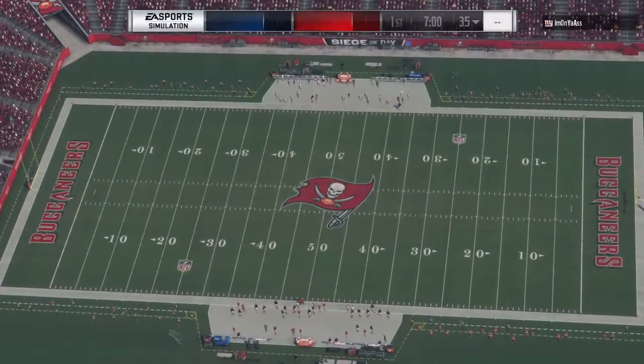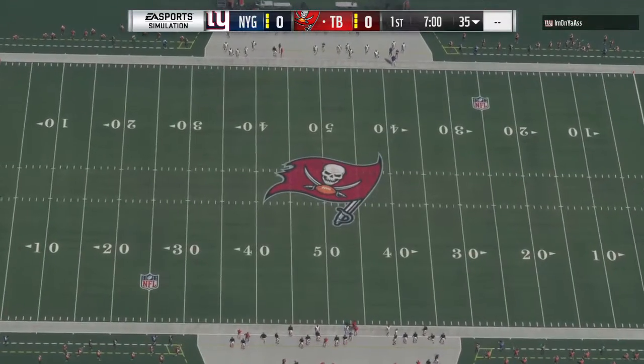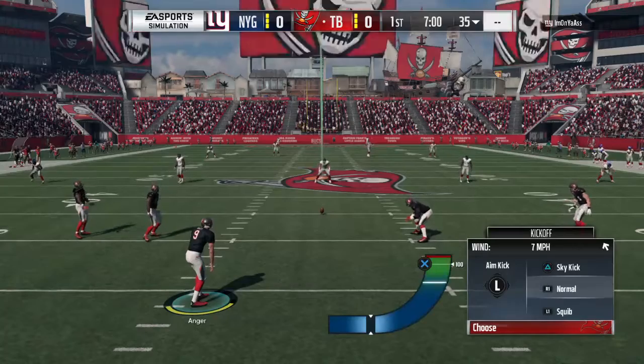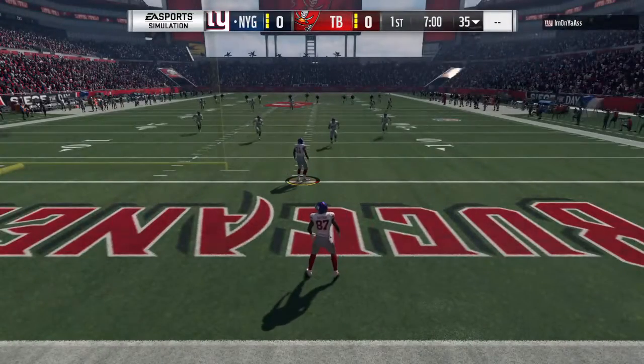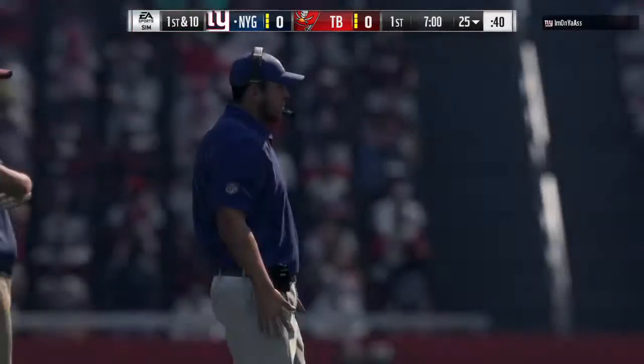All right, thank you, Larry. We are on the Gulf Coast of Florida at Raymond James Stadium here in Tampa. The scene a few moments ago, here it is. It's unlike any other in sport as both teams made their way out of the tunnel. These folks are fired up as their guys are ready to do battle between the New York Giants and the Tampa Bay Buccaneers.